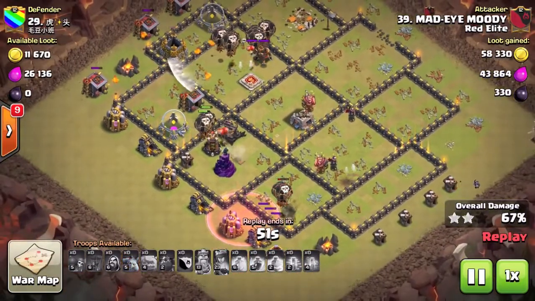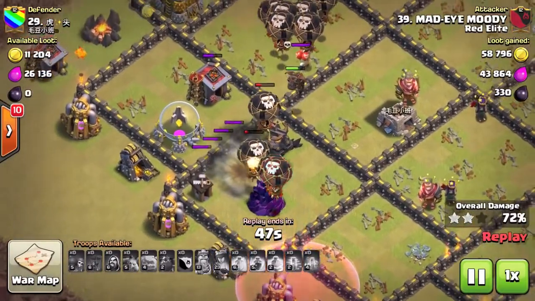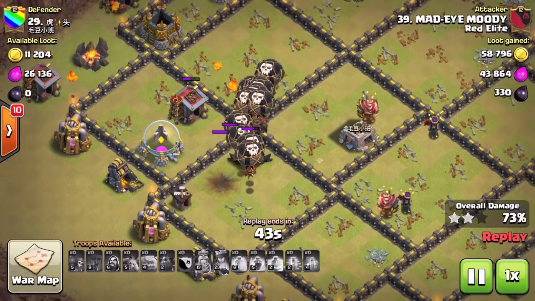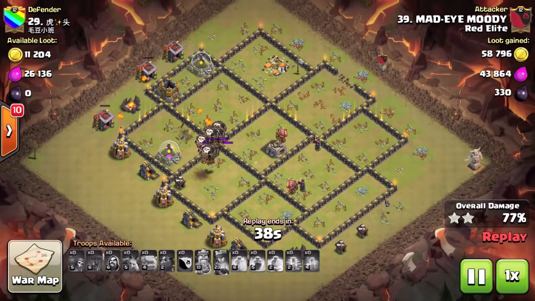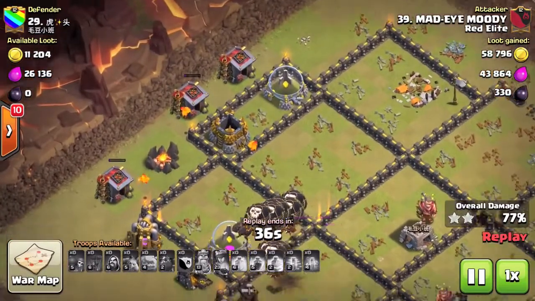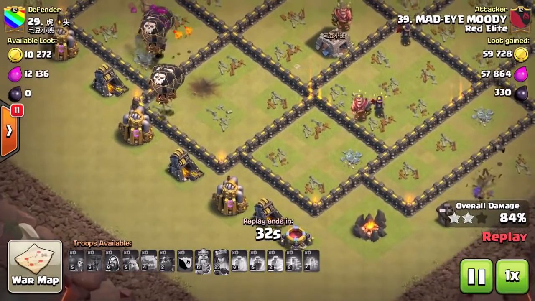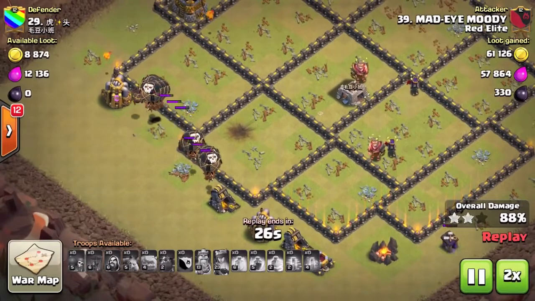For the final part of this raid, the attacker decided to bring 3 haste spells and drop one of the rage spells. So on that area where he was fighting the air sweeper, we had 2 haste spells with 2 lava hounds, and then for the couple of remaining defences down at the very south, a haste spell was used to power just the couple of balloons he had over the top of them, and that was more than enough to take them straight down.